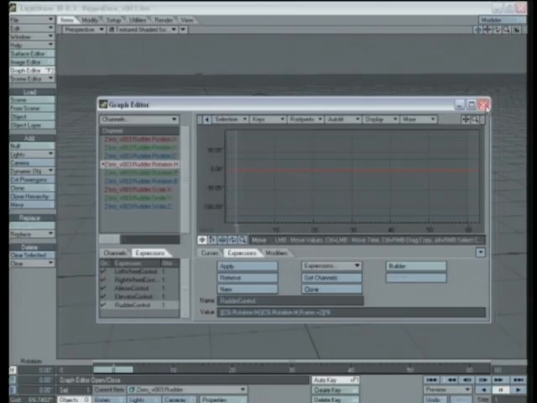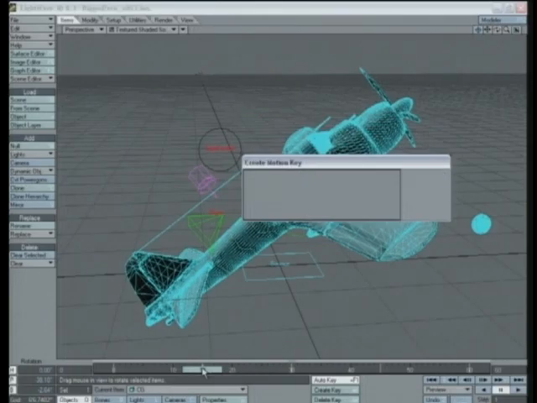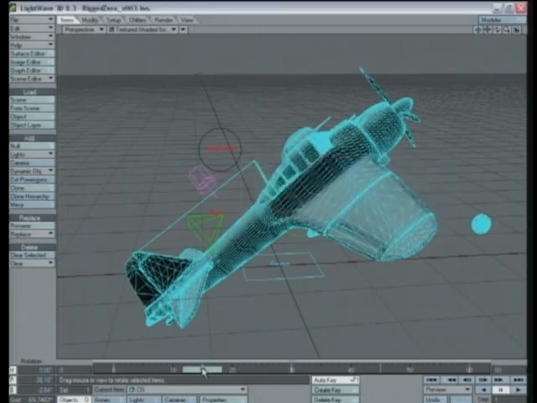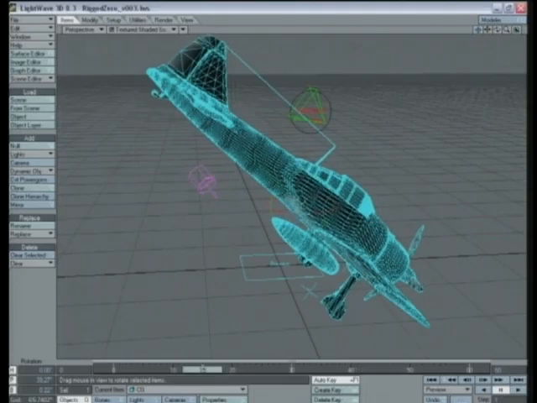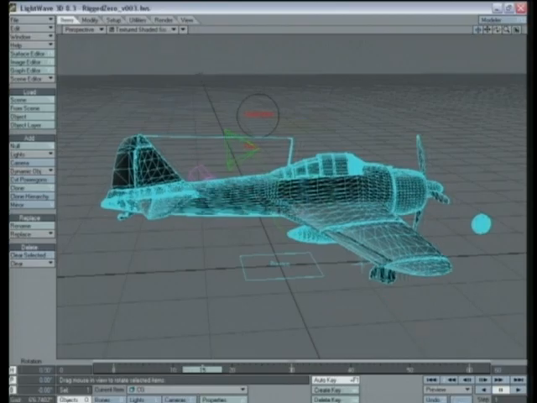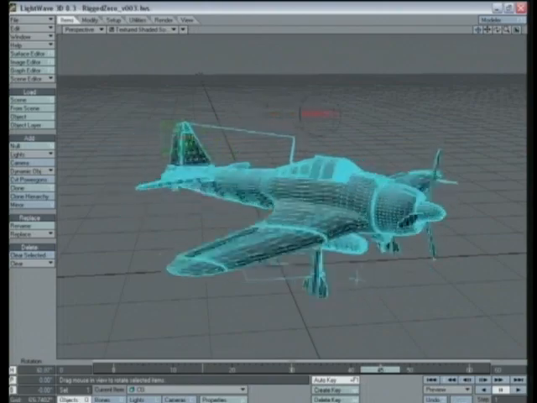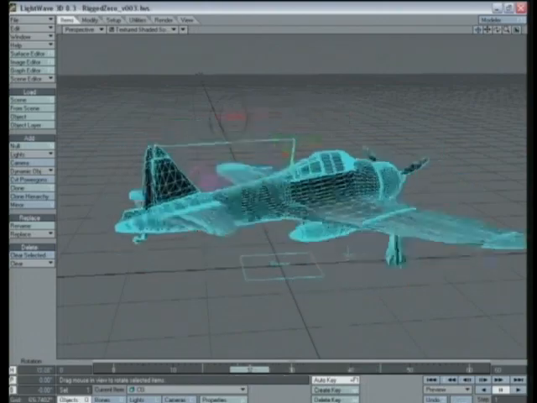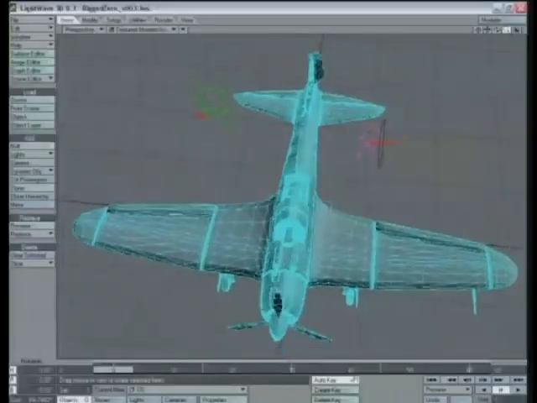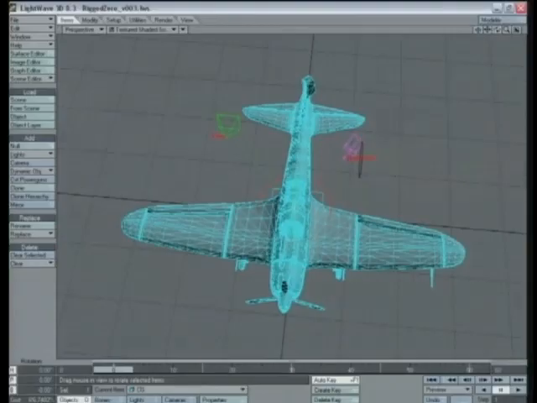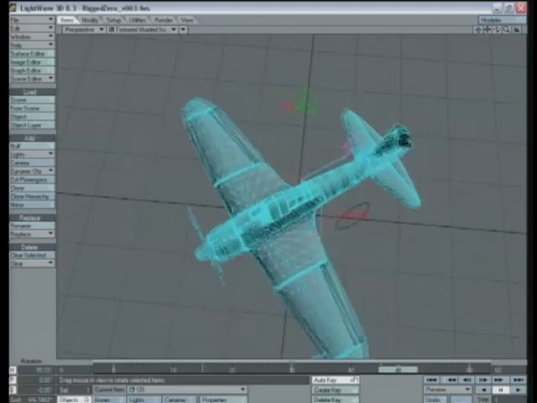Again, nothing happened because there's no appropriate animation. Select the airplane, go to frame 15, delete the keyframe again. Delete the keyframe at 45. Now at frame 15 and 45, just give it some wild heading changes. Way over the top. See that rudder reacting? And this time we got lucky. The rudder is reacting appropriately, in the appropriate direction, anyway.